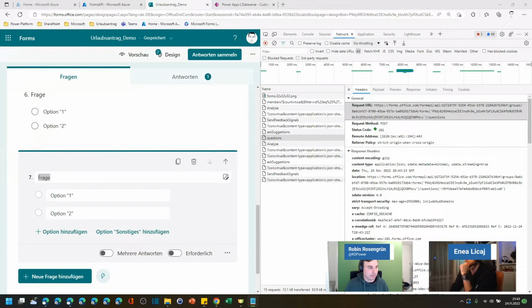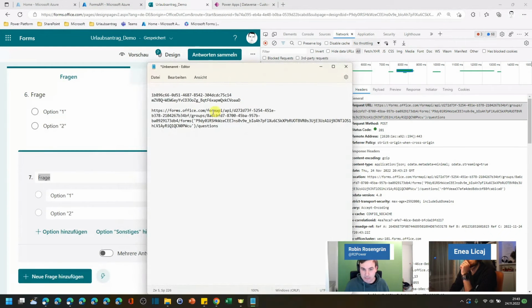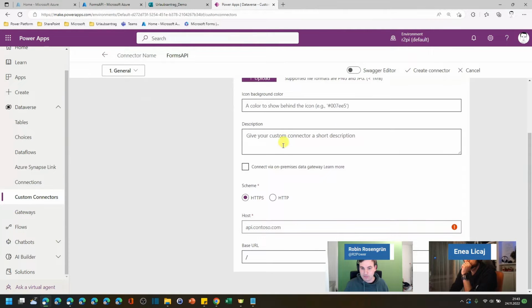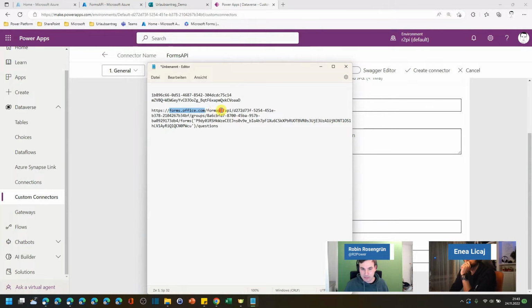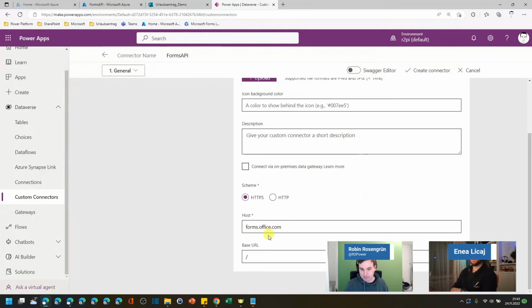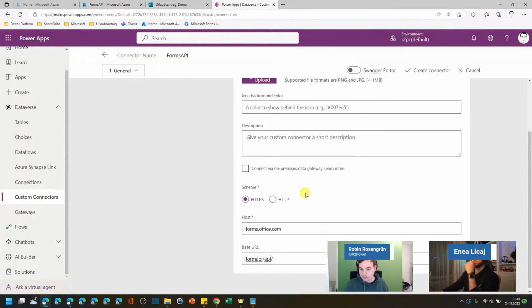I put it in my smart editor right here. And we want to get this forms.office.com. And this is our host. And then we have a base URL, and this is always the same, formapi/api for all the API calls. This is what we're using.